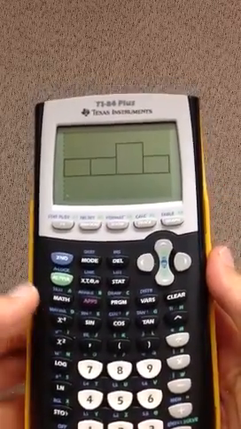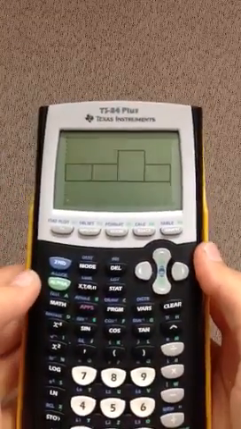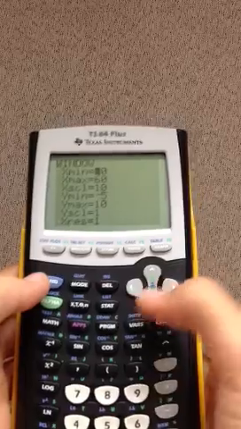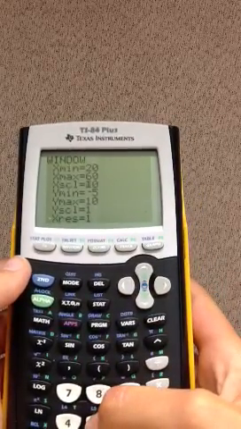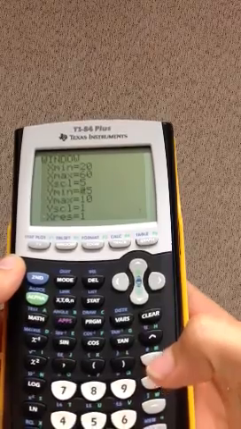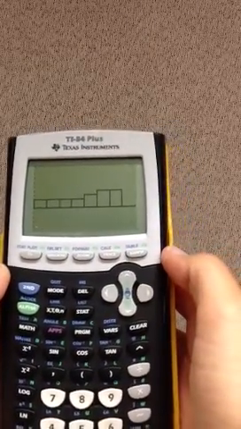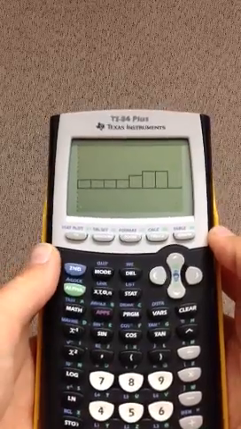Another thing you might want to include is to change these bars. They're very large, and I can't tell a lot about my data, so I might change my window to have a scale instead of counting by tens from 20, 30, 40 to a scale of 5. Now by using the window button, go back to the graph. Now I have a much more accurate histogram that I can see.